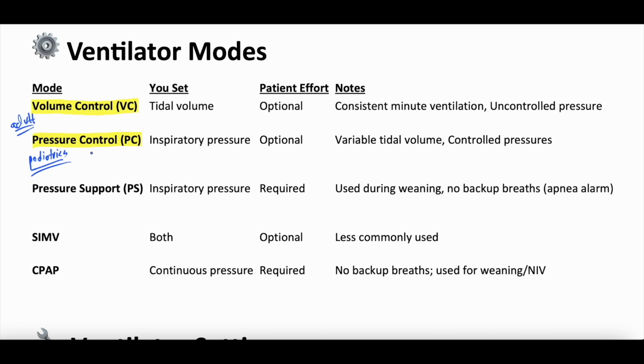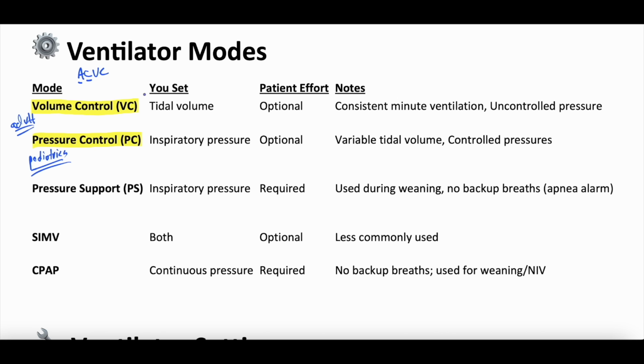Part of that is because a lot of the guidelines or recommendations out there for things like ARDS are more centered around volume control, although there's definitely a role for things like pressure control too. But instead of us blabbering about volume control and pressure control, why don't we talk about what they are? So volume control, or VC, is often called assist control, volume control. The AC, the assist control, is something that's applied to both volume control and pressure control, and just means the ventilator helps determine breaths given.